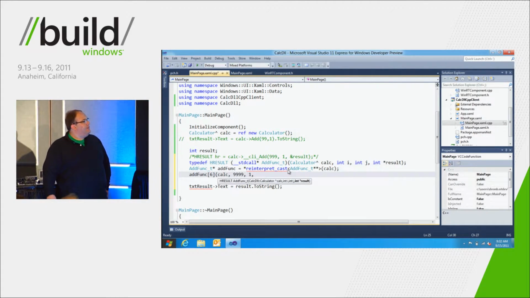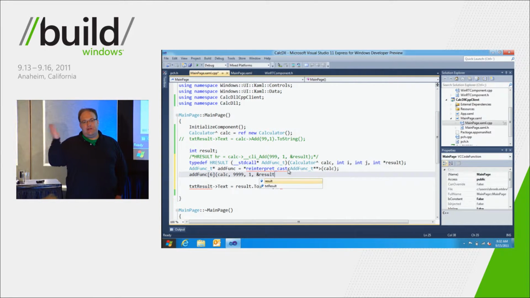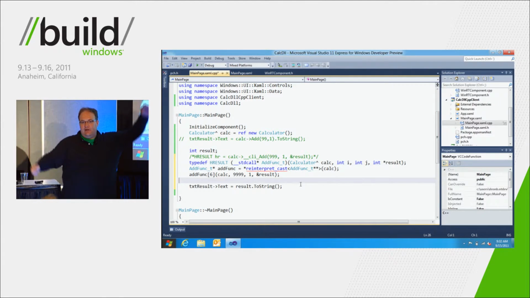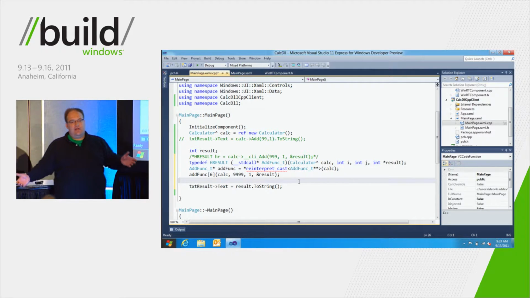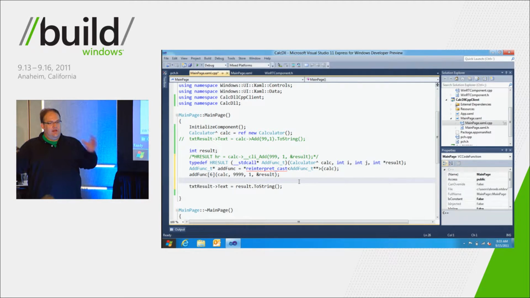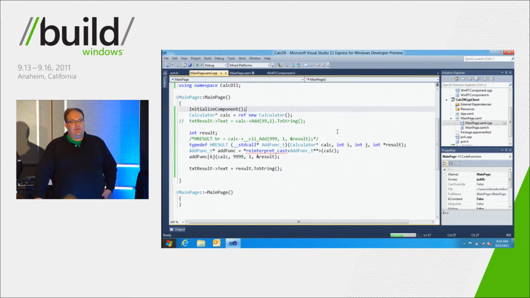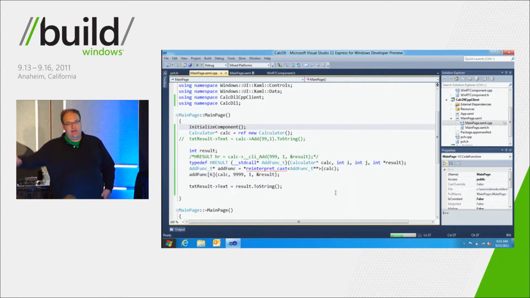But as you'll notice there, that reinterpret cast means the same thing that it always means. It means take this calculator hat and pretend it's not a calculator hat, pretend it's a pointer to a pointer. And that's actually all that the compiler does internally. When it calls things, it's really just pointers to pointers, indirects and vtables, things like that. There's no objects that we allocate, there's no RCWs, etc. It's really just standard C++ that we've extended a little bit to give you lifecycle semantics, but really there's no magic to this.